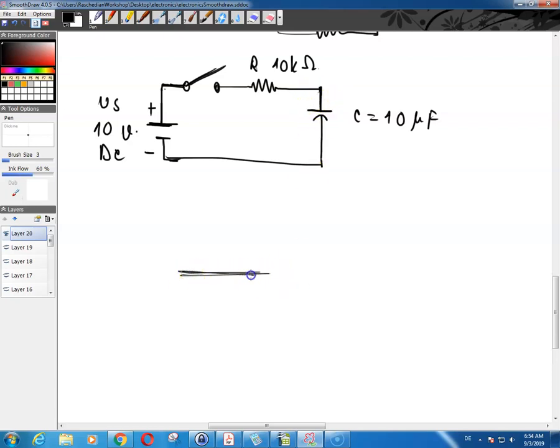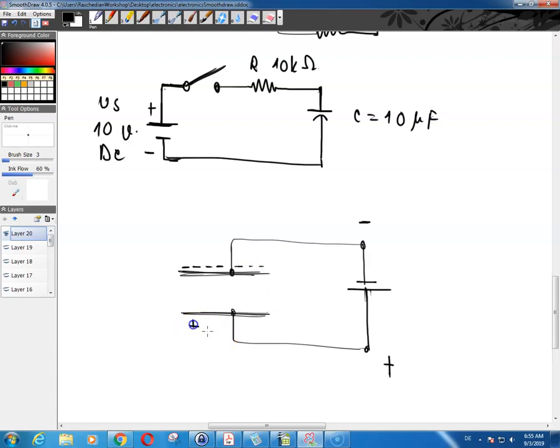Suppose that your capacitor is basically two plates like this, and these two plates are connected to the two leads that come out of the capacitor. Suppose that this is, for example, negative, this is positive. Now if I connect this to a power supply, of course the power supply can create the required potential difference, and then this plate will be charged with negative charges, and this plate will be positive.